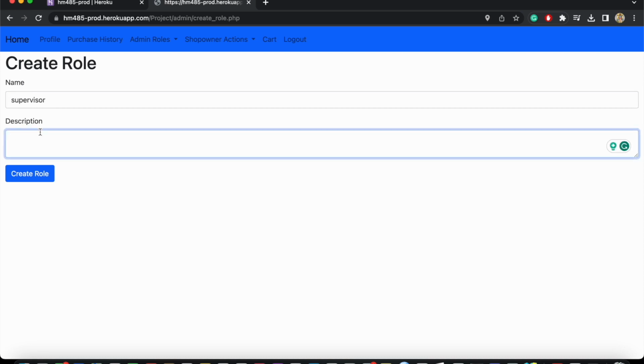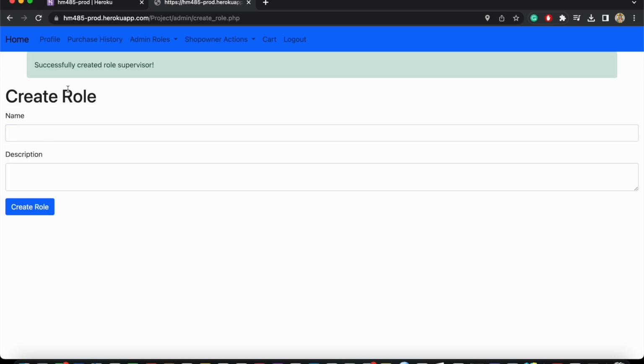So I'll say looks, sorry for the typo, looks for the products if it's in stock. So this will say a description of what the role is. So then we'll create a role, and that's going to create it.